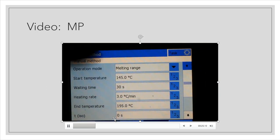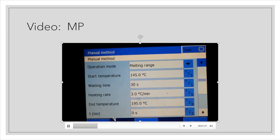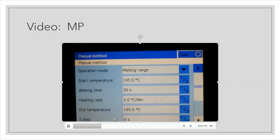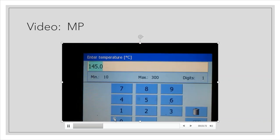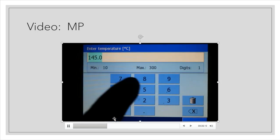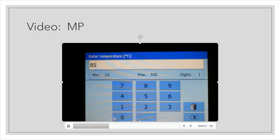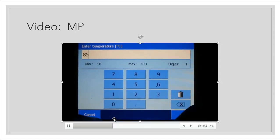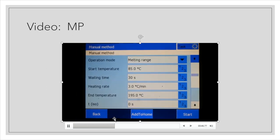And operation mode, I am going to keep it in melting range for this experiment, just again, so you can see the difference of melting range and melting point. The start temperature, I'm going to have to go lower. One of my possible products is around 90 some degrees. So I'm going to start this thing at 85, just in case that is one of my products. I'm going to key in 95, and down here at the bottom, I'm going to press OK.